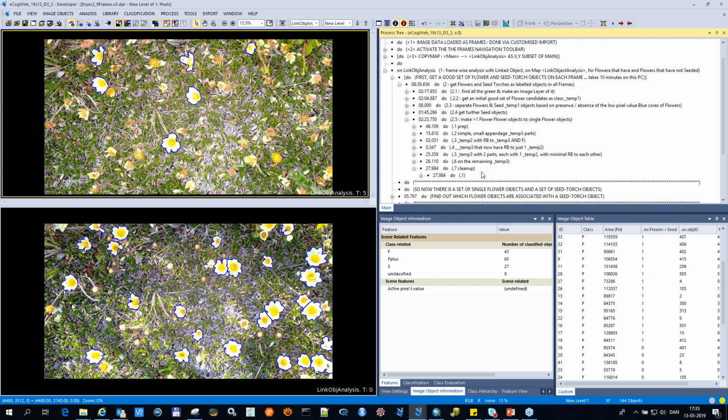And it's a lot of pixel-based object resizing involved, growing out from the initial flower objects, then finding the yellow cores, which are very easy to find because they come up very distinct in single image bands.